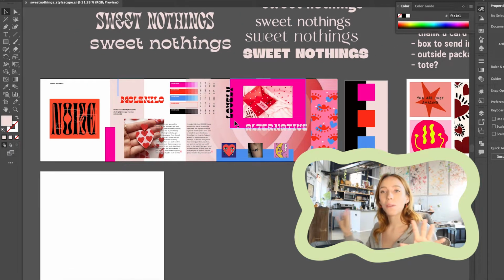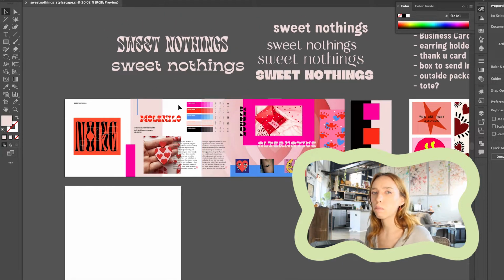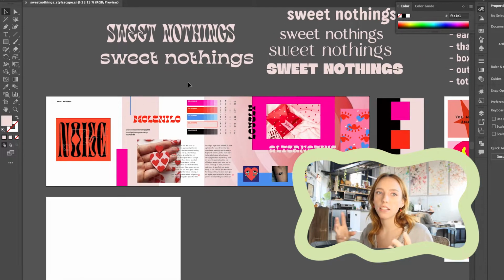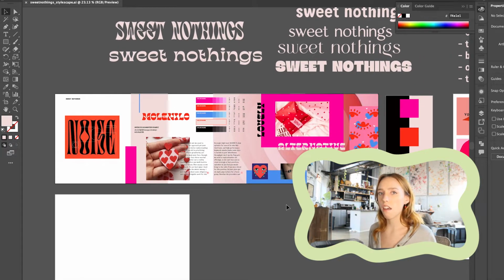So as you can see, what we're not doing is going with anything that's like luxury or fancy or expensive kind of feeling. Think like diamonds, K-jewelers, things like that. That's not what this is. What we want to do is take it back to a more innocent, naive, and basic idea of love. Think like on here, the hearts and pink and red, kind of tacky a little bit. Anything that can be seen like that or as like kind of young. And then what I want to do is take that and twist it on its head. I want to bring a level of fun back into it and take this cliche idea of what love is and make it kind of exciting again.